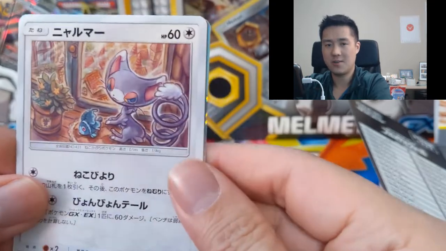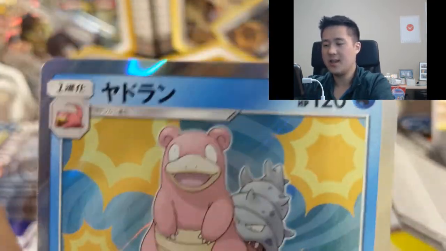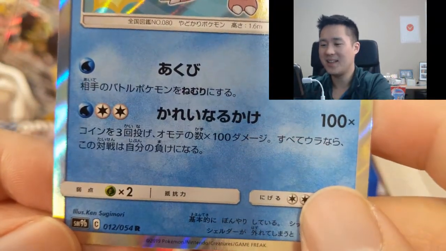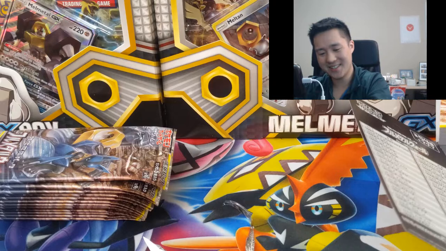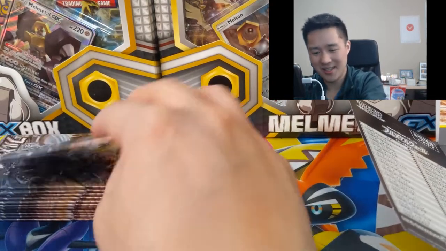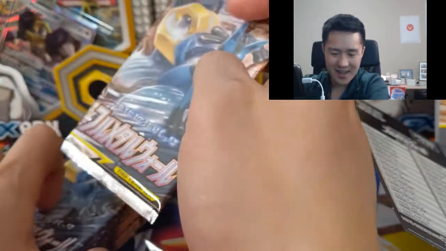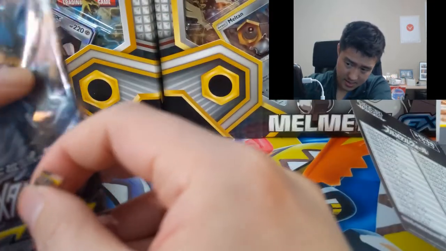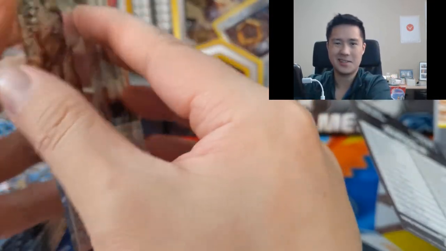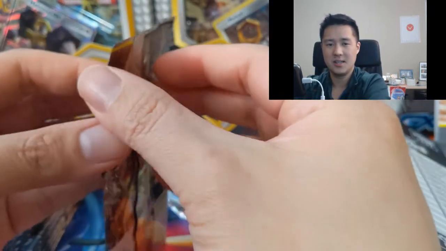Meowstic or Purloin, I can't remember what the order is. And then a Slowbro. I think its attack is flip 3 coins and you do 100 damage for each heads. However, if you get 3 tails, you instantly lose. So that's a pretty unique high risk, high reward kind of thing. And it's like, what does that come out to, like 16% chance or something to just instantly lose.